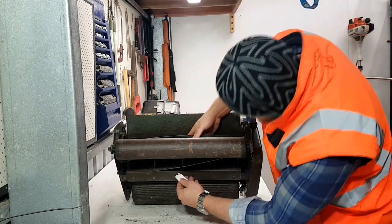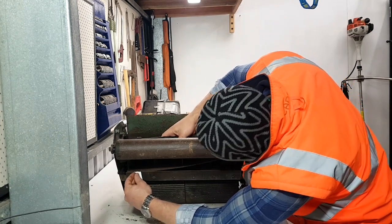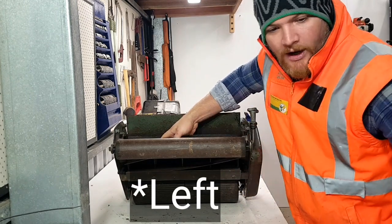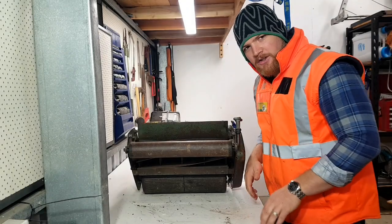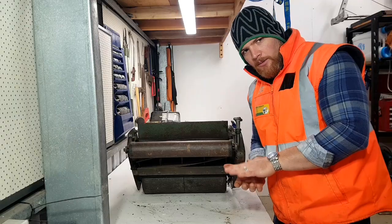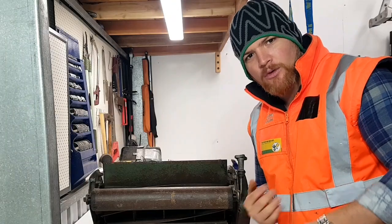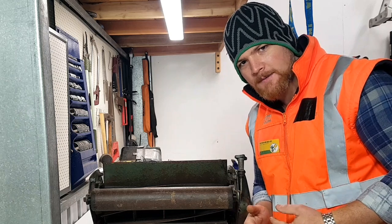So it's not really cutting on the right hand side. It's cutting in the middle. It's mostly cutting on the right hand side. What we're going to be doing is introducing a paste between the bed knife and the reel. So we're going to want to back that off just a little bit. We don't want to go removing too much material all at once.